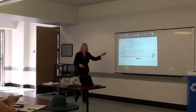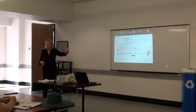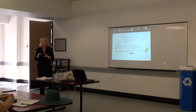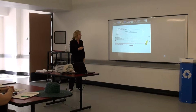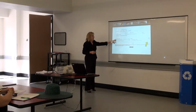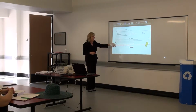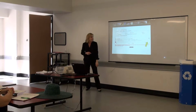But if you get to 25 megabytes when you're uploading documents, you're going to have to finish this and do another document, another e-filing. The e-portal can only take 25 megabytes at a time, so you can check the size. Once you are finished adding all your documents, and you can keep adding, you just do the same thing, then you hit the next button.